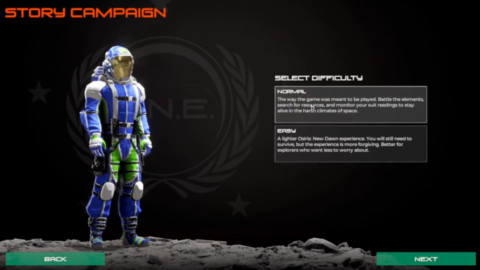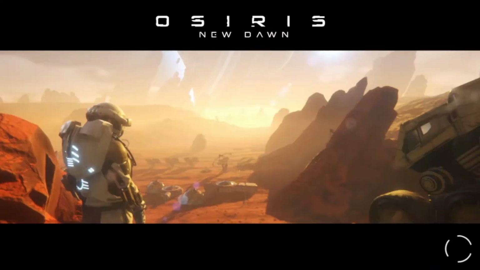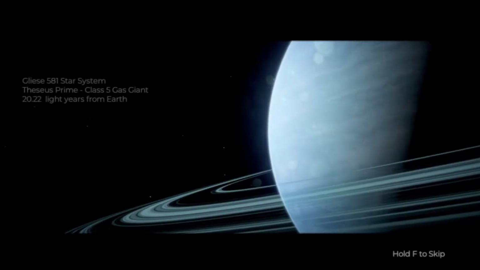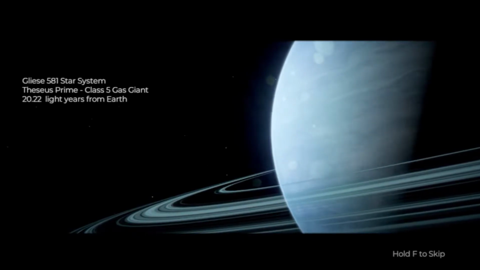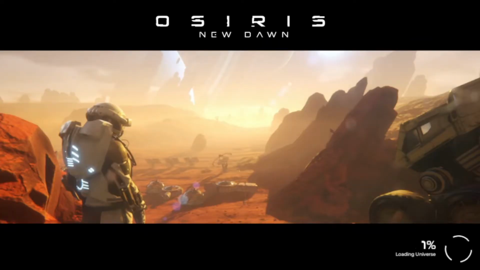Now, there are some creatures in this game. They look like little spiders or something. And I get a combat of 8, engineering of 15, because I'm an engineer, and science of 6. That's what you start off with. Now, there is a little introduction here, which to this date, I have not listened to. I just skip it. And I picked this one up on stream for, I think, $12 when it was on sale. Couldn't resist.